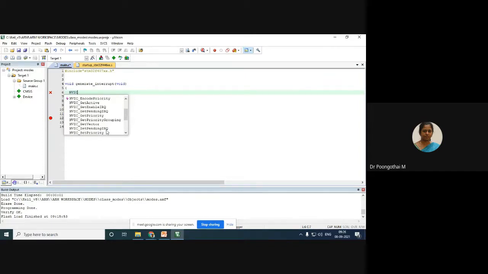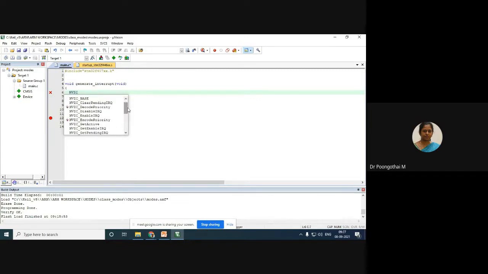Is that clear, students? What is NVIC? Nested vectored interrupt controller. Your Cortex-M4 has an inbuilt nested vectored interrupt controller, which has the capability of handling 255 hardware interrupts. For that, Keil provides many CMSIS APIs.